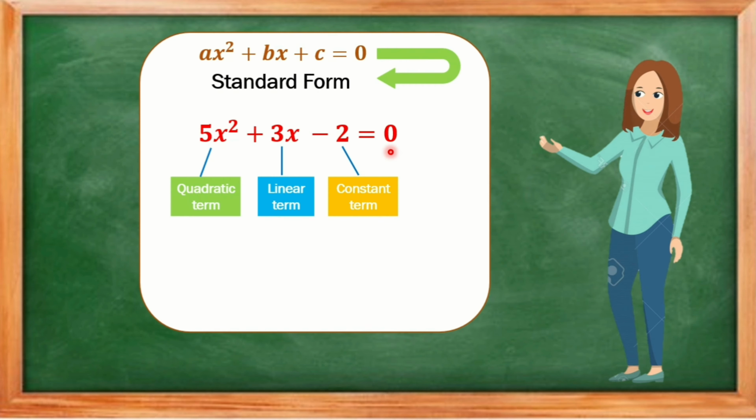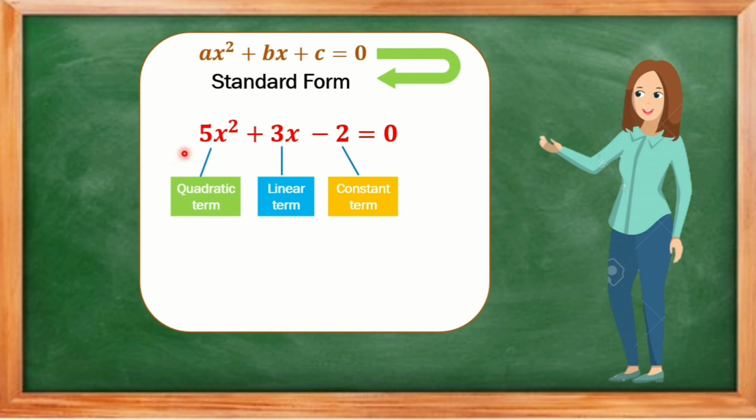At sa kabilang side ng equation, nandito ang 0. Kung mapapansin natin sa ating pattern, meron kayong quadratic term, linear term, constant term, na merong equal to 0 sa kabilang side ng equation. So, this example is in standard form of quadratic equation. Given na nasa standard form ito, pwede na natin kuhanin ang value ng a, b, and c. Tandaan, sa pagkuha ng value ng a, b, and c, kailangan ay naka-standard form ang ating quadratic equation.